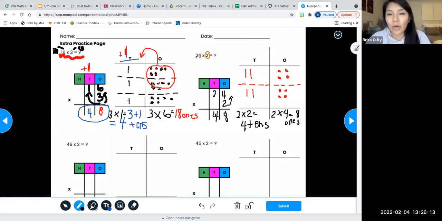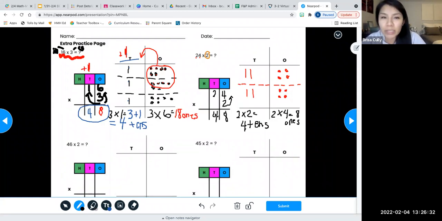I think you're all ready to try on your own. Okay? If you're not by your laptop right now, you are expected to complete the problems in Go Formative. They're not the same ones that you see on my screen. These are different. But you are expected to use those base 10 pictures to show if the problem has regrouping and to write the full answer in the vertical form. Are there any questions for me?